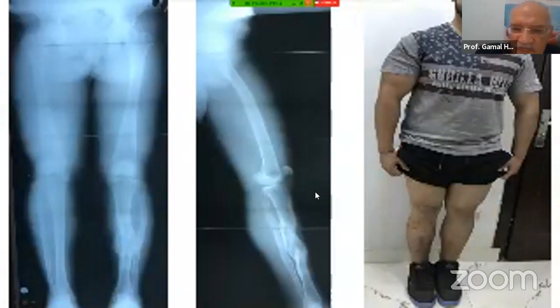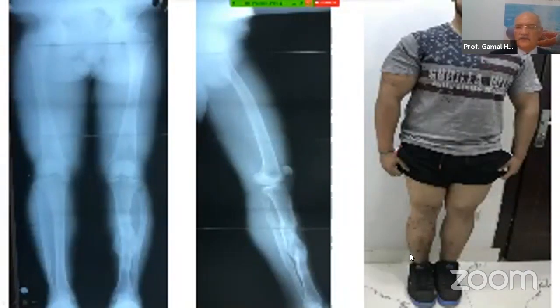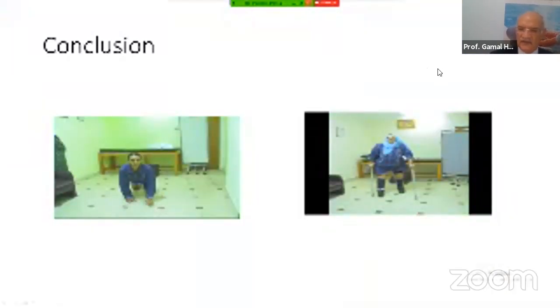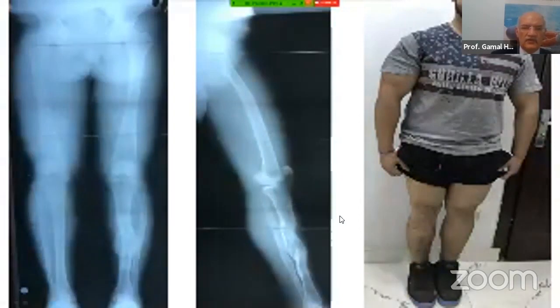Again, this is clinical implication. You see this deformity. It's post-traumatic deformity, and the patient is a bodybuilder. If you want to do open reduction, it's going to be heroic, severe bleeding. And you see the skin here. If you want to open the skin here, with severe soft tissue damage, it's not going to unite. So we did two osteotomies to correct the deformities away from the fracture site. This is real clinical implication.